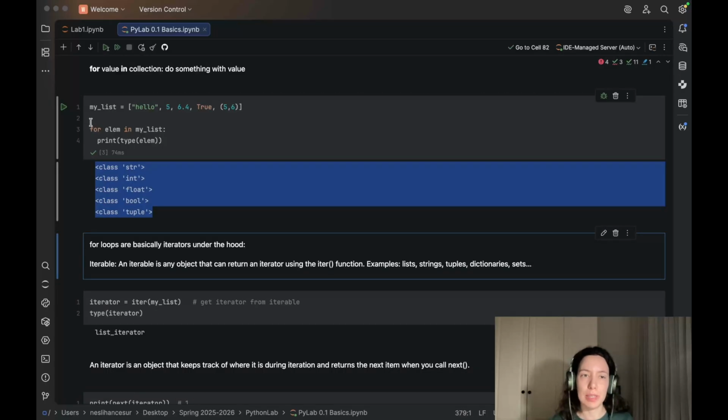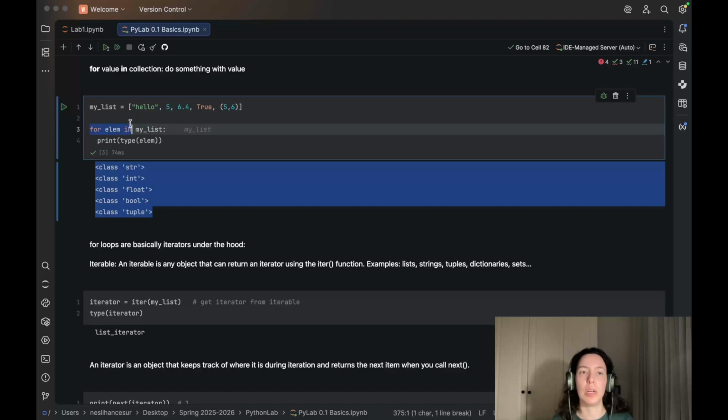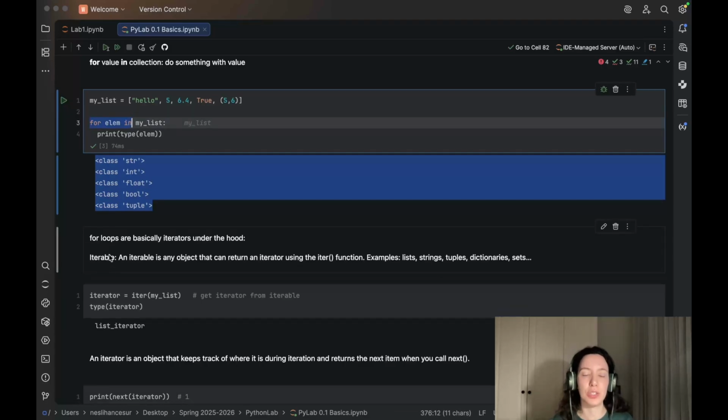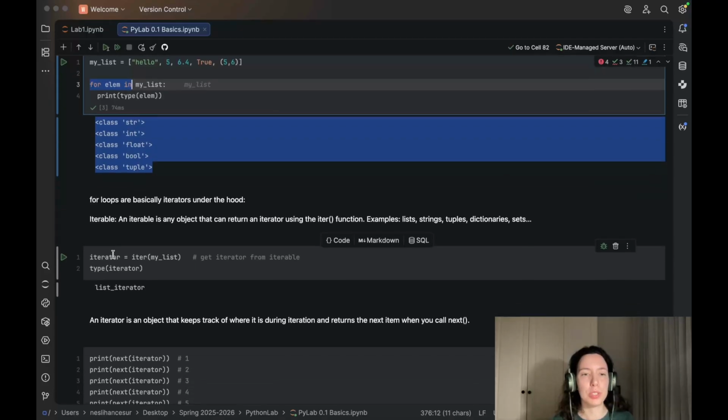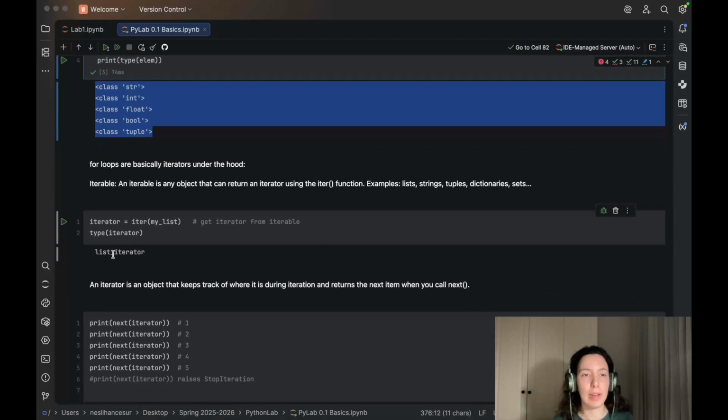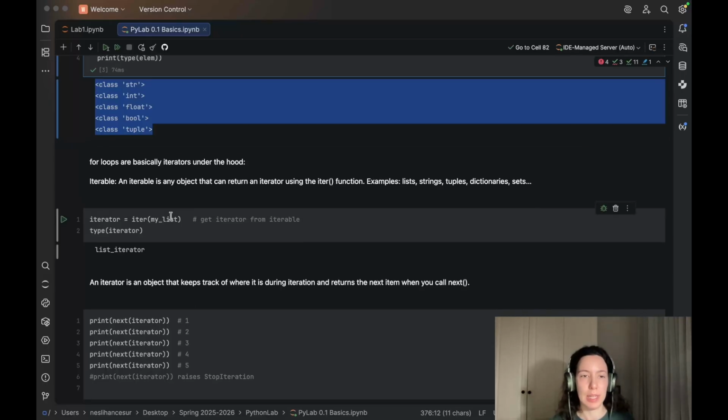What these keywords do under the hood is actually an iteration operation. For loops are iterators under the hood, and an iterable object is an object that can return an iterator when you use the iter function. For example, if I do this, I'm creating my iterator object.